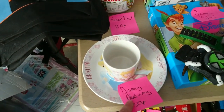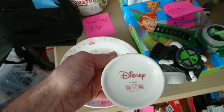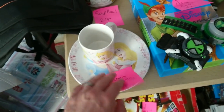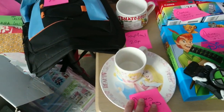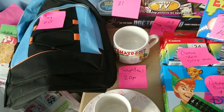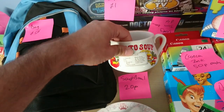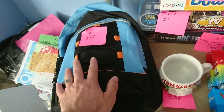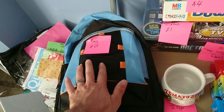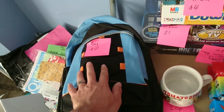Starting from the left of the table going right. First up is a Disney mug and plate for 50p — it's branded Disney, not a massive pickup on its own, but with the plate for 50p we couldn't go far wrong. Next is a soup bowl for 20p — I've probably got nearly two complete sets going here. The bag was free because it came inside a big haul of something else; it's practically brand new.